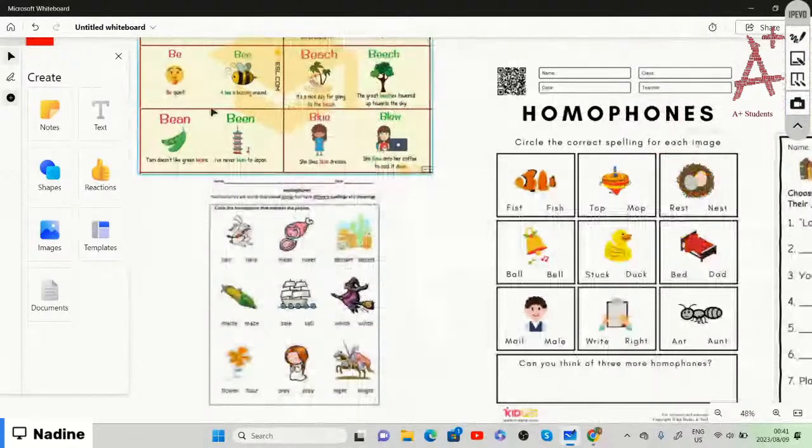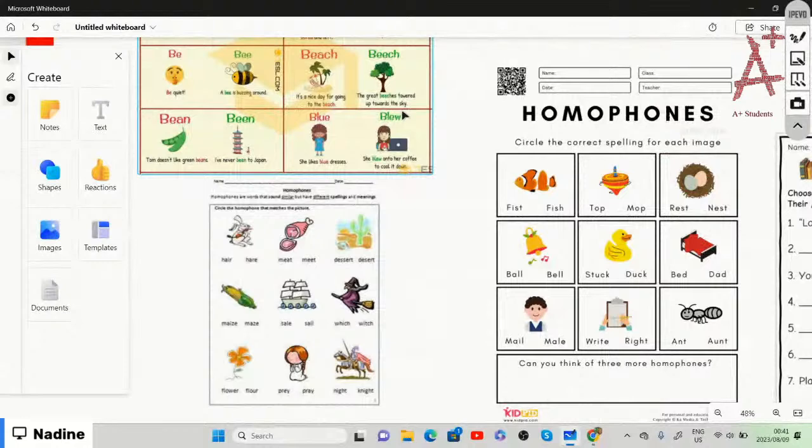And here we even have a few more examples of homophones, which is BE and BEE. It's like saying be quiet, that's BE. And then we have a little bumblebee buzzing around. Both of these words sound the same, but the spelling as well as the meanings are different.